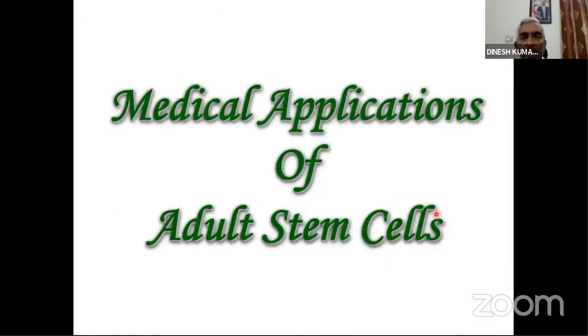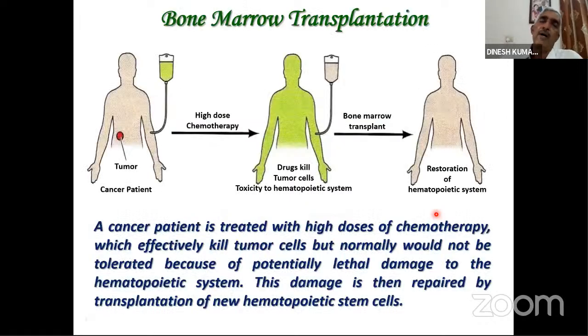So what is the application of stem cells? Till now we have discussed how they maintain the body structure, such as skin, intestinal structures, and so on. All portions of the body are maintained by stem cells. So what is the medical application of adult stem cells? You have heard of the bone marrow transplantation process when a person is suffering from cancer. Suppose this is a person having tumorous cells, cancer, here.